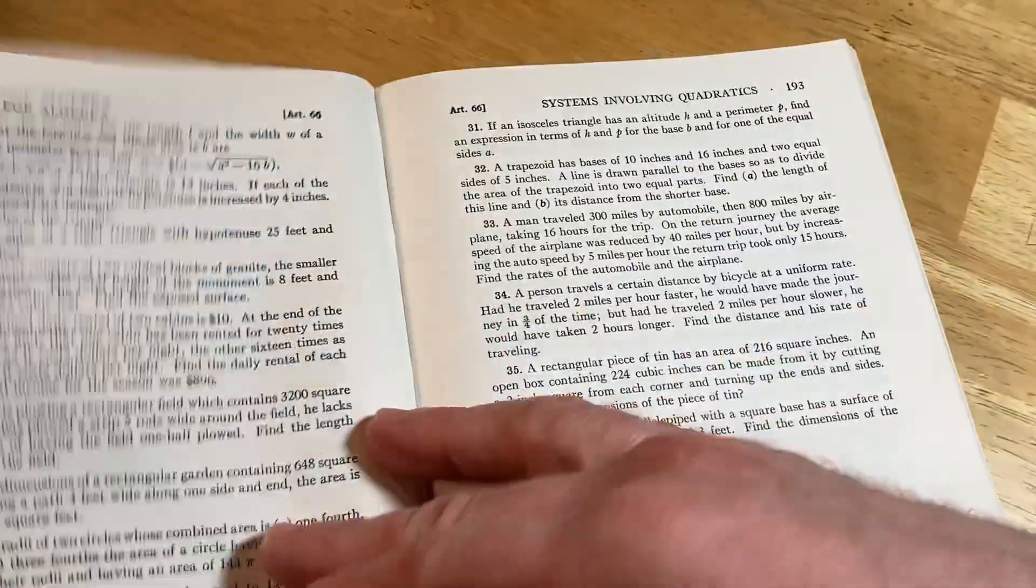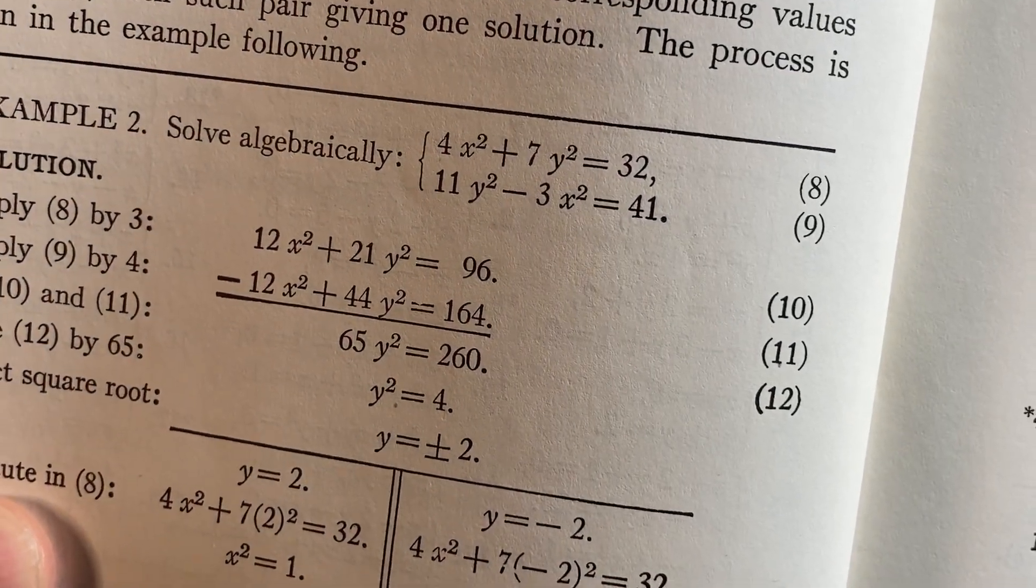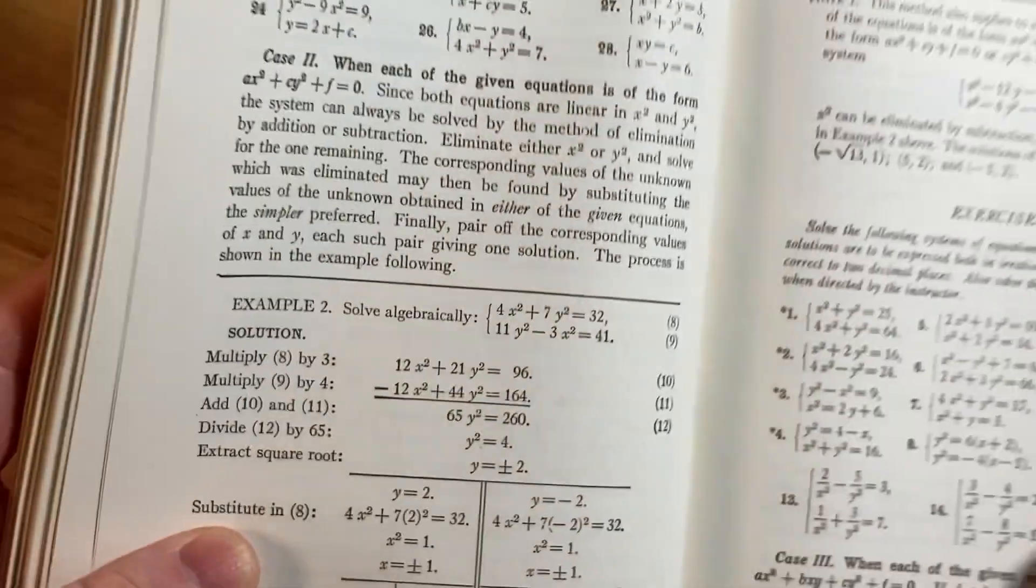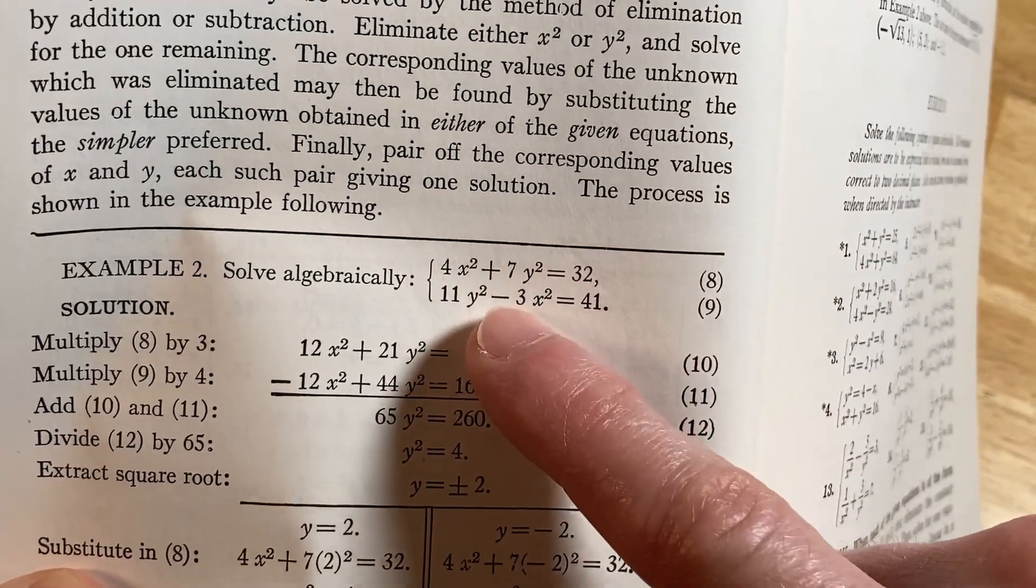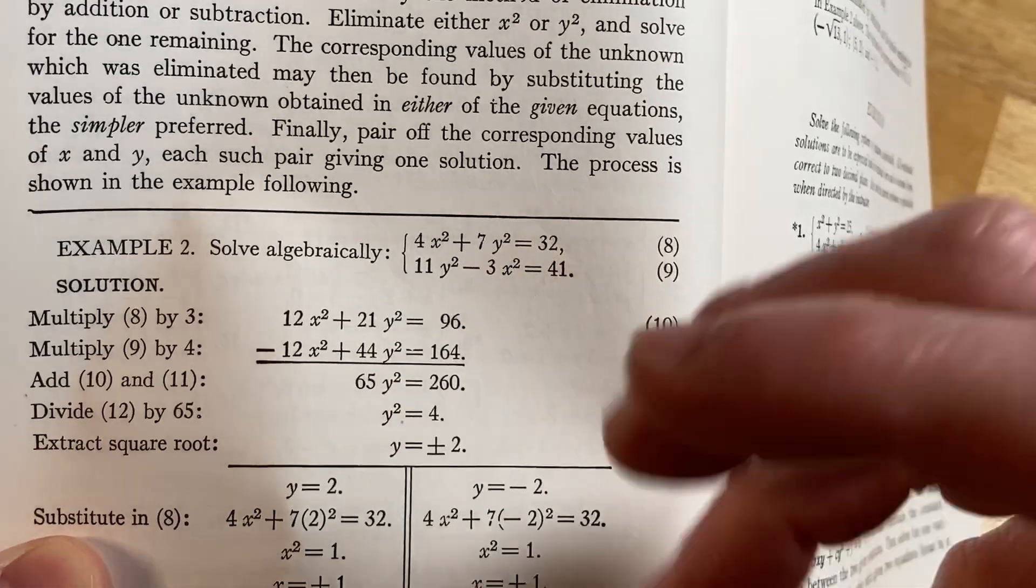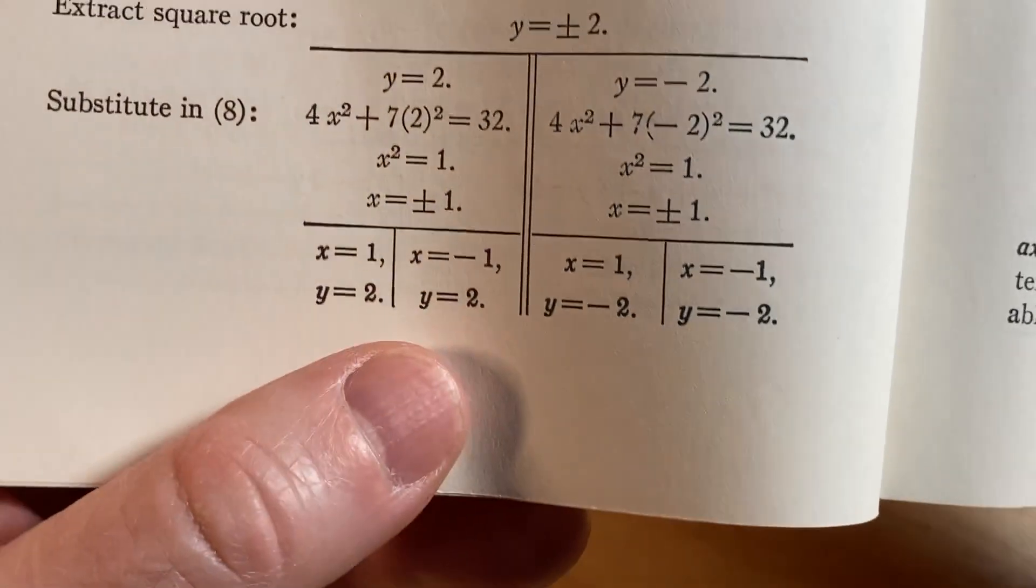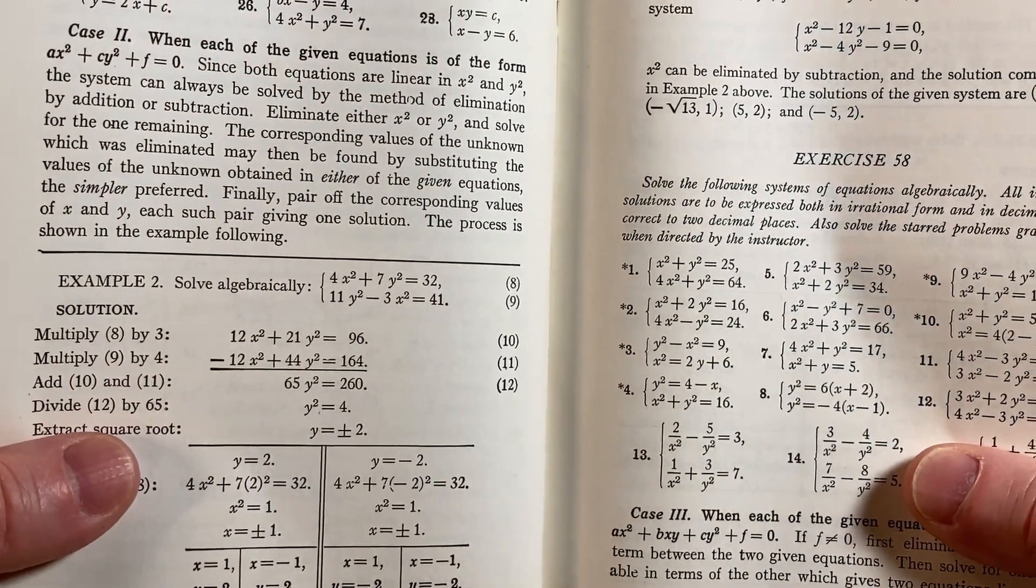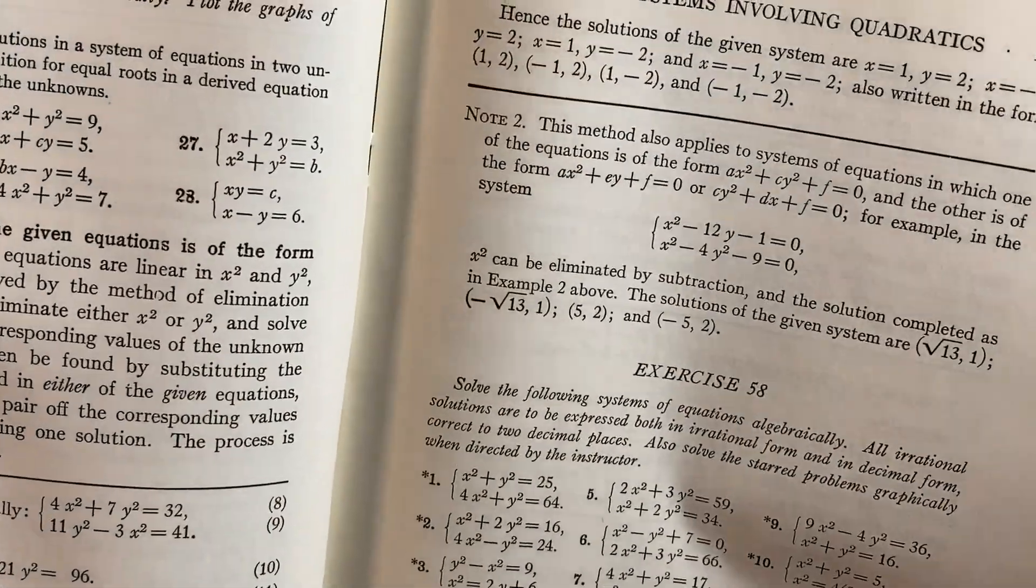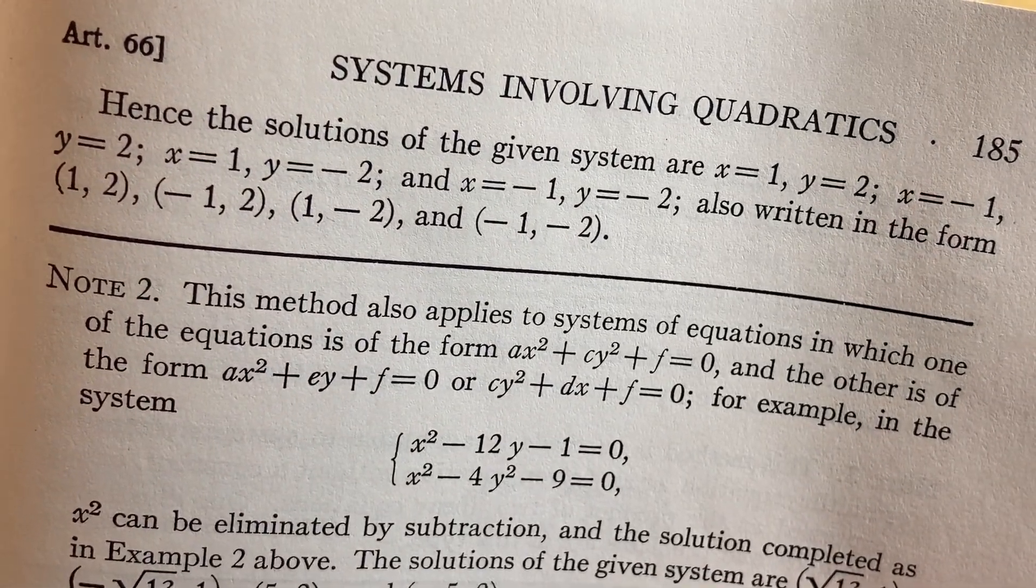Let's go to some harder equations. Here we go. This one's not too hard. This is pretty standard. Solve algebraically. So we've got an ellipse. Yeah, so that's the equation of an ellipse up there. I know that because if you divide by 32 that will make this a one on the right hand side and then it'll have the form of an ellipse. And it's a hyperbola. So to solve this algebraically means that basically you're finding the points of intersection on the plane of the ellipse and the hyperbola. And here are those points of intersection. Now it doesn't say that anywhere here in the problem, probably because they can't assume that you know what that is. And then here it goes and gives you the solutions, and the solutions are ordered pairs. I love how it explains everything in a very good fashion.